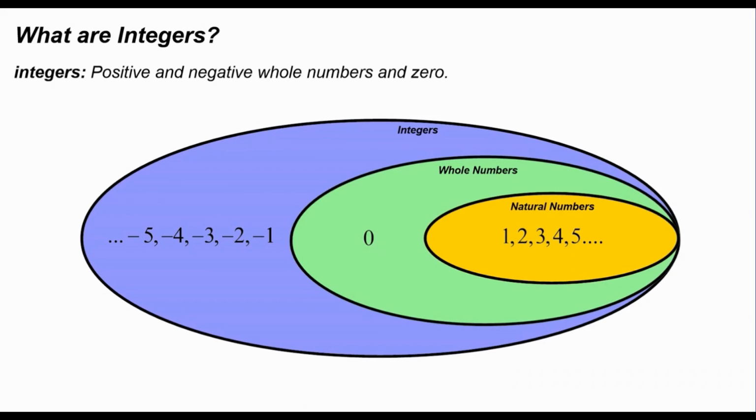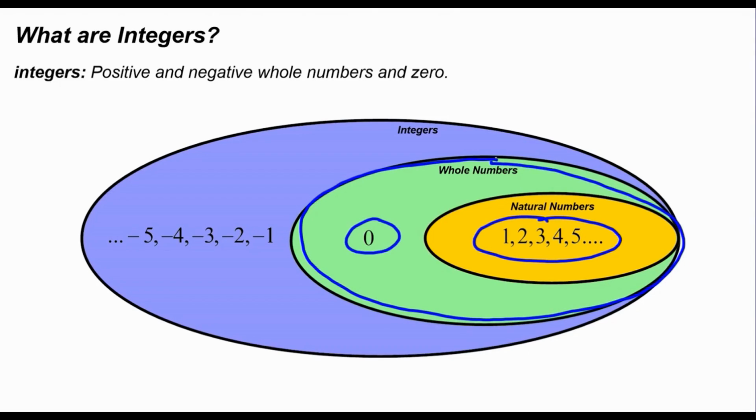When you first learned how to count, you learned how to count using what we called the natural numbers, and that's just 1, 2, 3, 4, 5, 6, and so on and so forth. So you learned to count up, and you learned how to count higher and higher. Eventually, you learn a new number, which is zero, and then that is added to the mix. And we call zero and the natural numbers together whole numbers. And you use these numbers a lot at the beginning of elementary school.